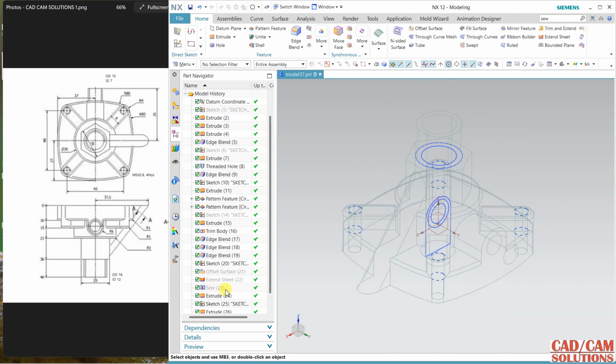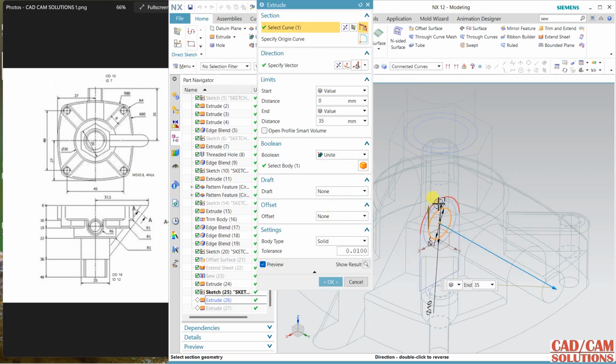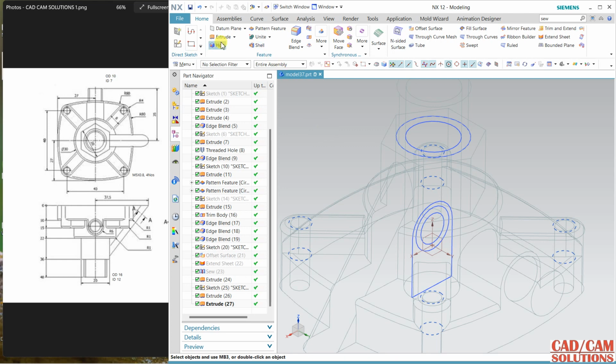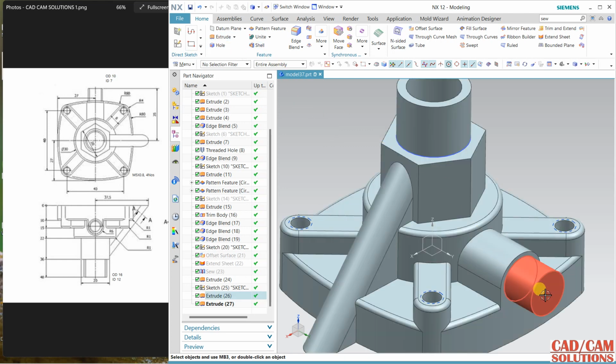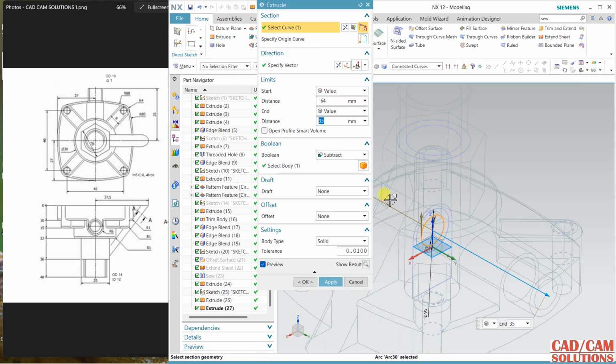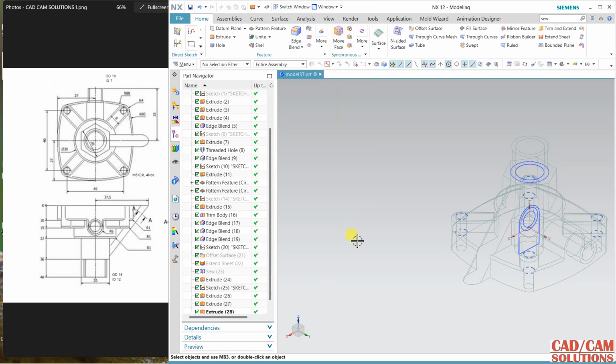Extrude this one, double click and change this to this one. Now again extrude. So what happens, see, this bigger circle is extruded and the small circle will subtract from the body. So again select extrude and click, don't go beyond this, and 0, subtract, and okay, and in shading.